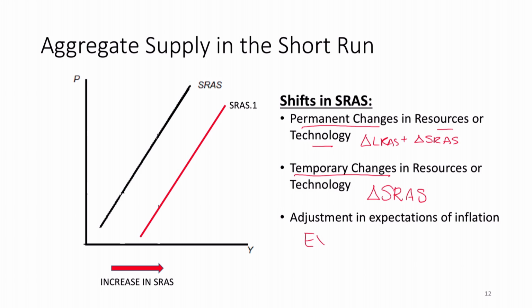So when the expected price level is not equal to the actual price level, in the short run, we see the adjustment in terms of the quantity supplied by firms. But in the long run, what we observe is that firms change their expectations based on the new reality, and therefore we see a shift in the short-run aggregate supply curve. We'll explain this in a little bit greater detail in Module 3.3.